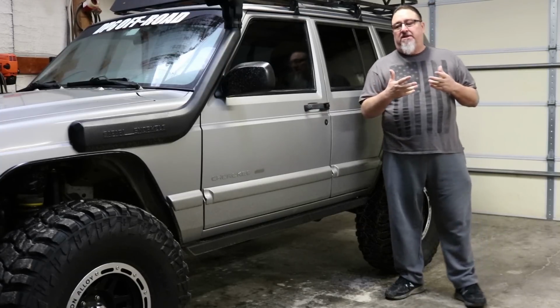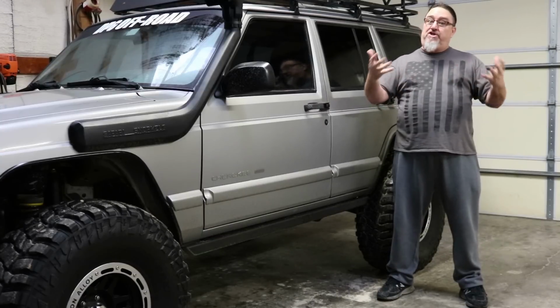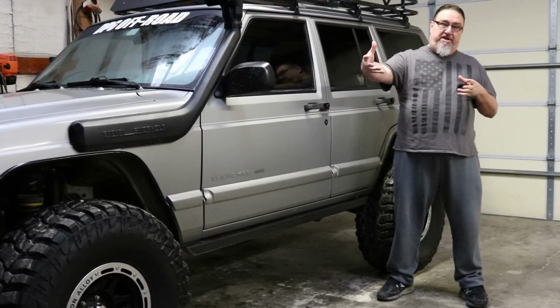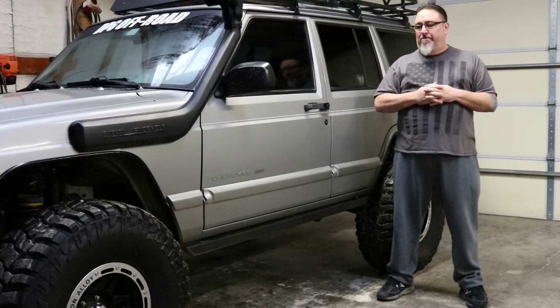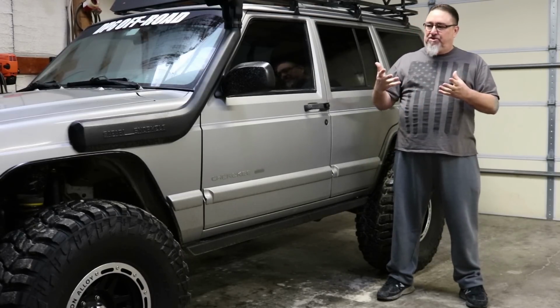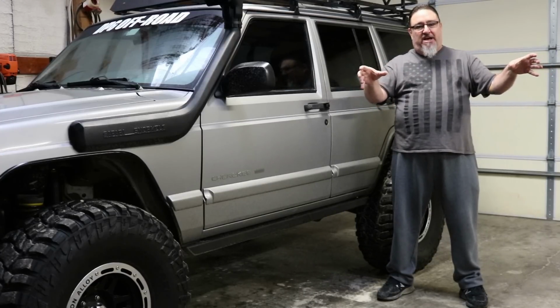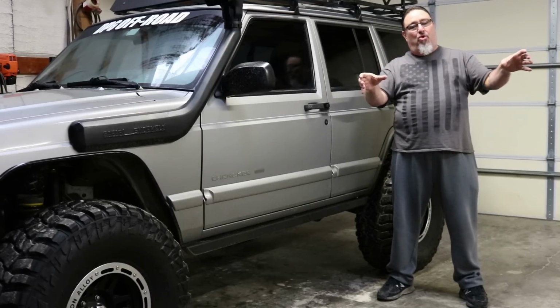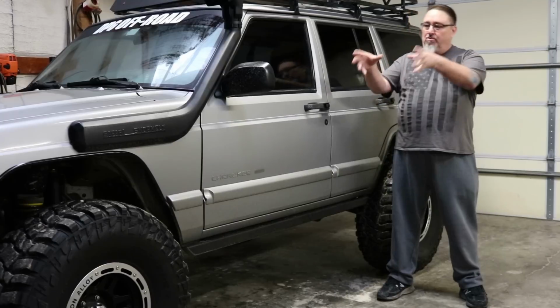You'll see if you look at internet forums discussing trimming, guys will say, well, every Jeep's different. You might have to trim yours different than I do to fit the same size tire. There's nothing true about that. Every one of these Jeeps, the fender flare that comes off of that 99 XJ came out of the same mold that your 99 XJ flare was molded in. Same thing with the fenders.